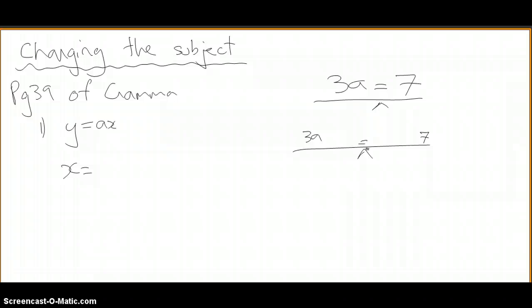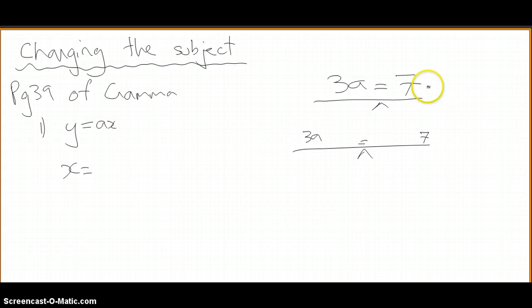So in other words, if I added 3 kilograms to the left, I would need to add 3 kilograms to the right. Same as minusing. If I minus 10 from the left, I have to minus 10 from the right. It has to stay in balance. I can even multiply. If I double the stuff on the left, I have to double the stuff on the right. And as long as you keep the equation in balance, you can do whatever operation you like, but as long as you do it to both sides.